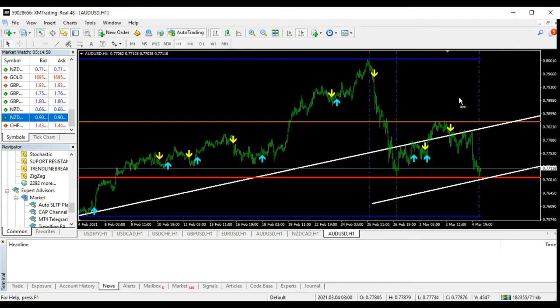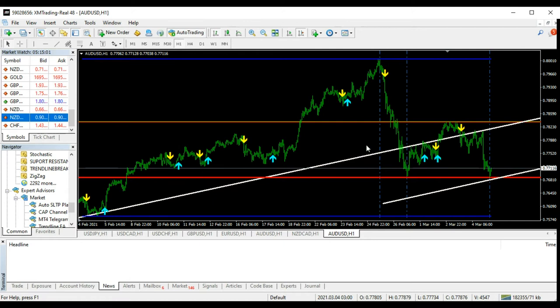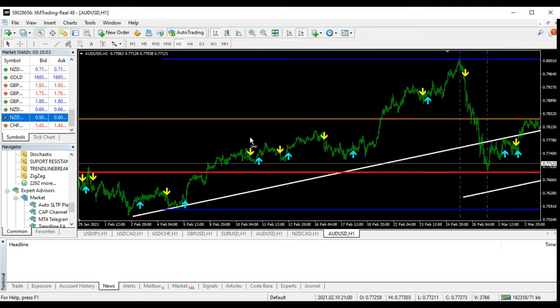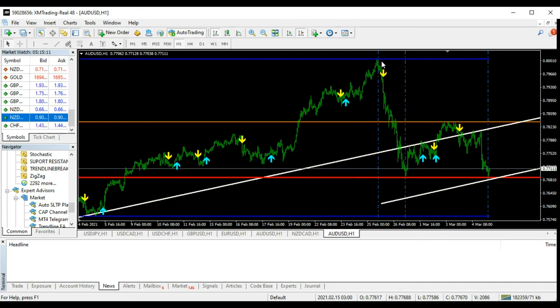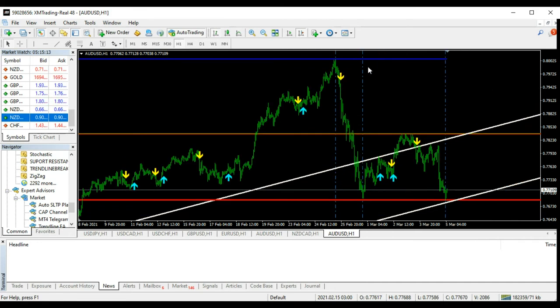So what should you be doing when things like this are happening? You see this long leg that happened before hitting the ceiling and breaking down. This long leg that hit the ceiling and broke down. Okay, let me do one line. We are going to make this chart look horrible, so please come and watch this over and over again, because this chart is going to look horrible at the end of this video.